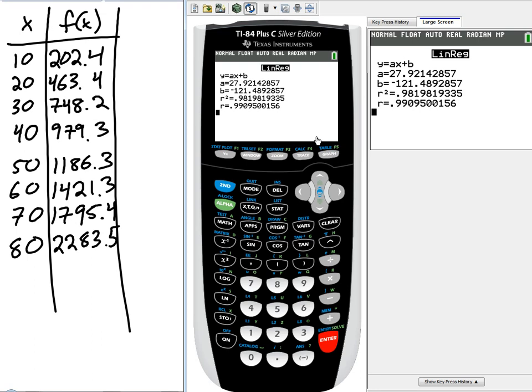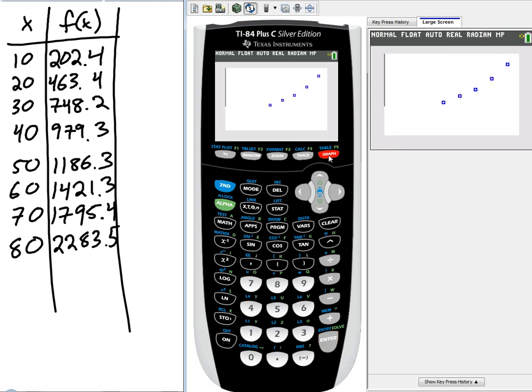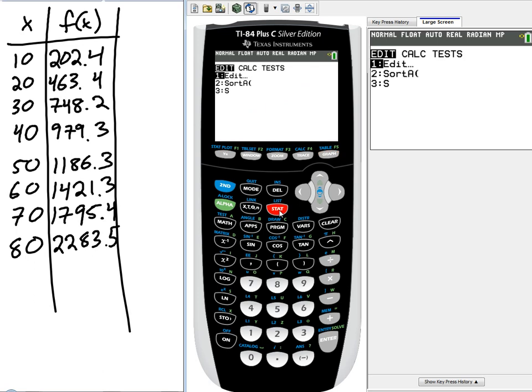Now look what it actually did. If we go graph, there's the line that was produced. That's pretty good. What do you notice about that line? It's straight, it's a line. But look how it matches the data. It goes right down the middle in a way where roughly half the points are above and half are below. Does that make sense?